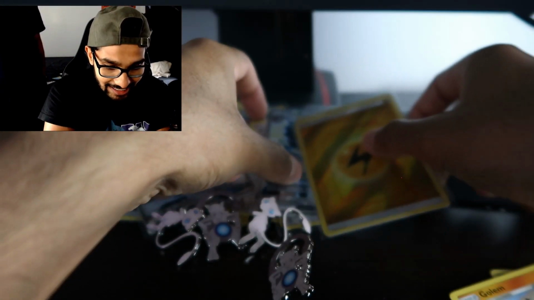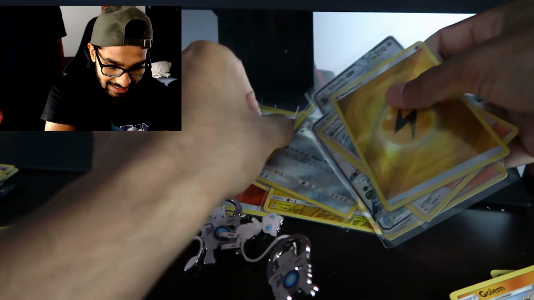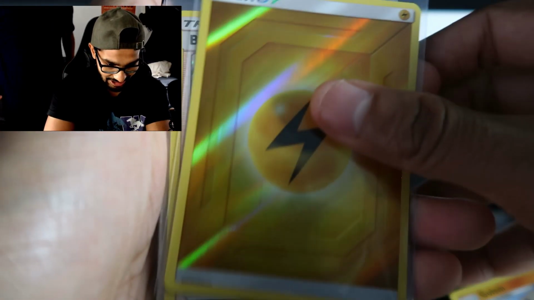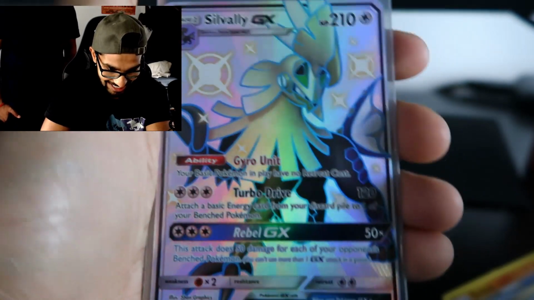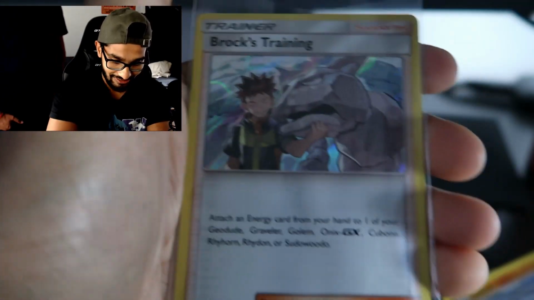Okay, let's do a quick recap of everything I got. Okay, let's collect these. Perfect. Here we go, guys. So we got the lightning energy. We got Brock's Training. We got that Decidueye GX shiny. We got Jesse and James. We got that Silvally GX shiny. Celesteela shiny. Jolteon reverse. And Brock's Training.